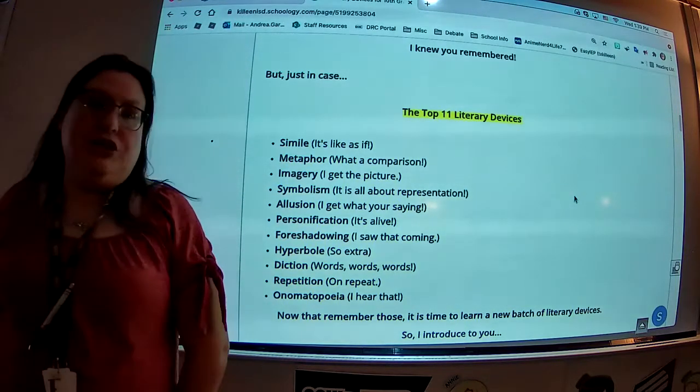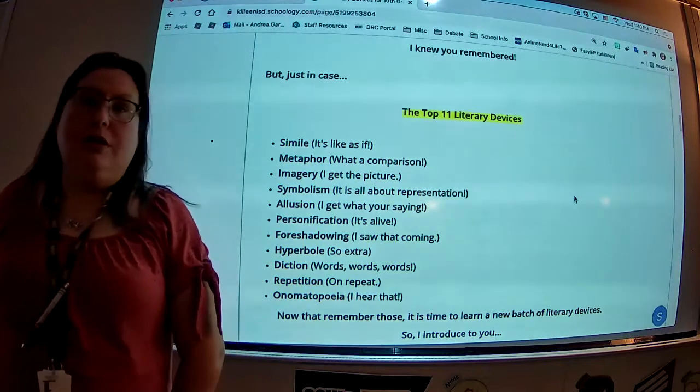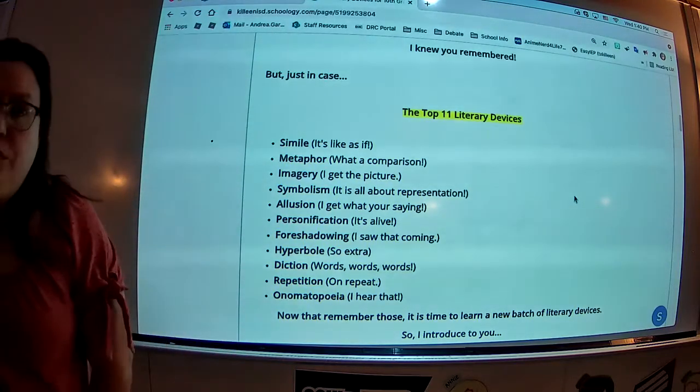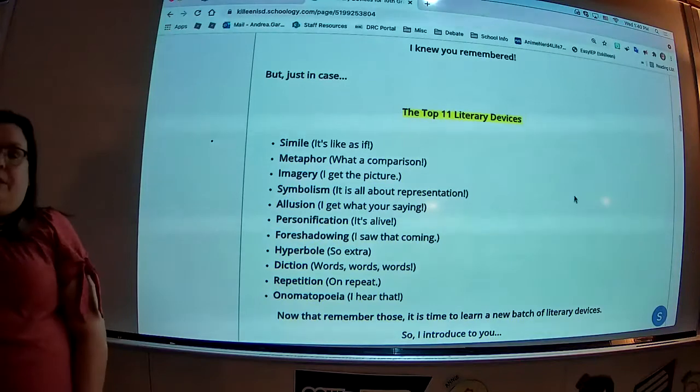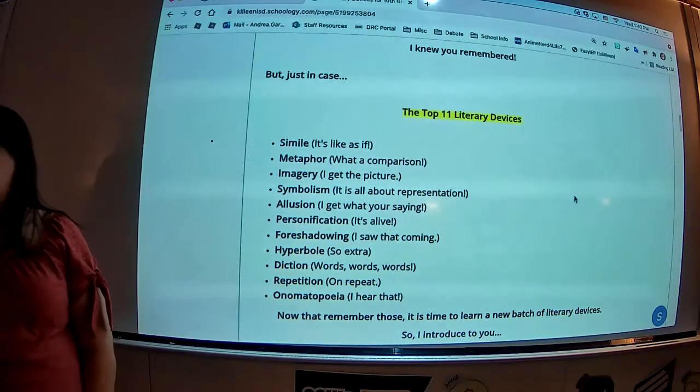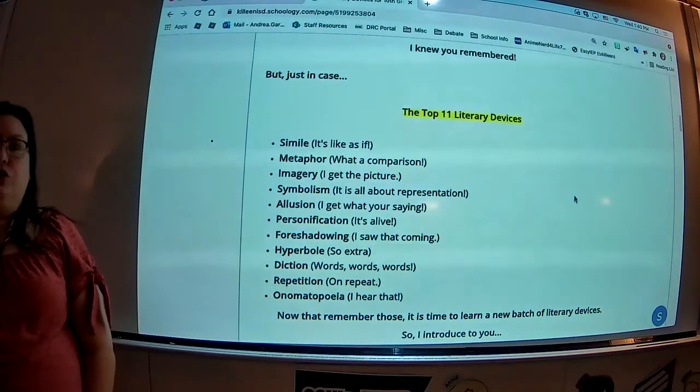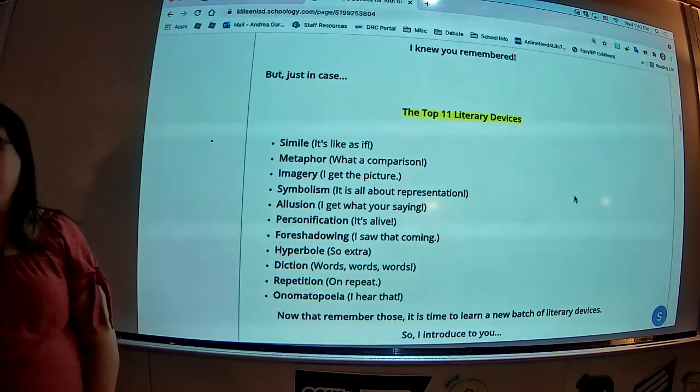So let's say you watch Deadpool. Deadpool has a lot of allusions. He makes a lot of references to other movies and other X-Men. But if you don't know anything about X-Men, are you gonna understand that? No, right? Do you know what the most alluded to book is in the entire world?